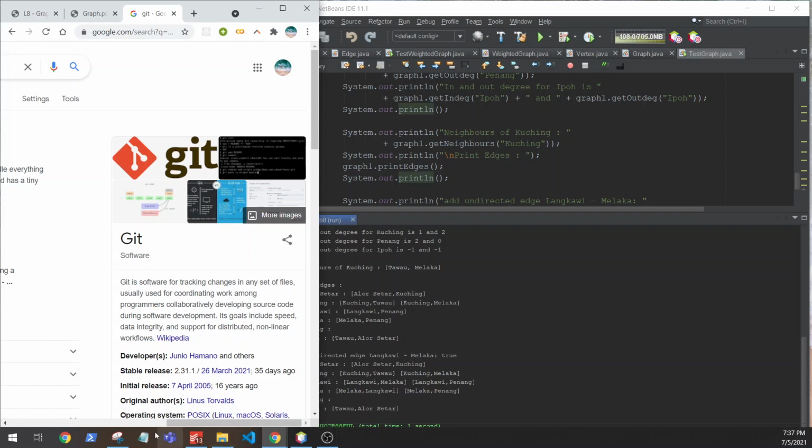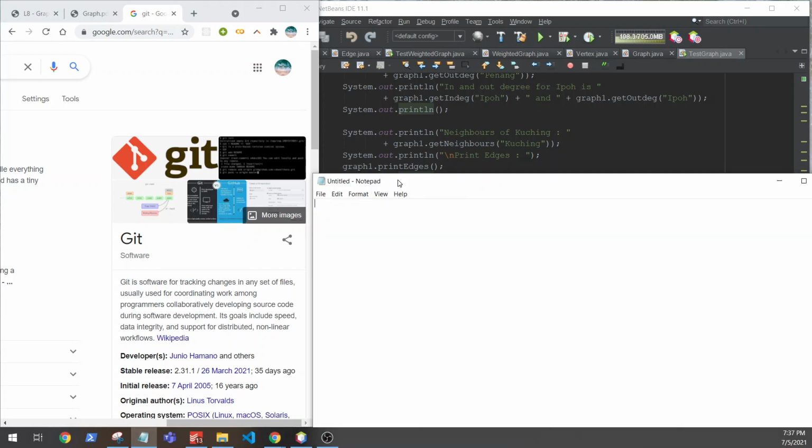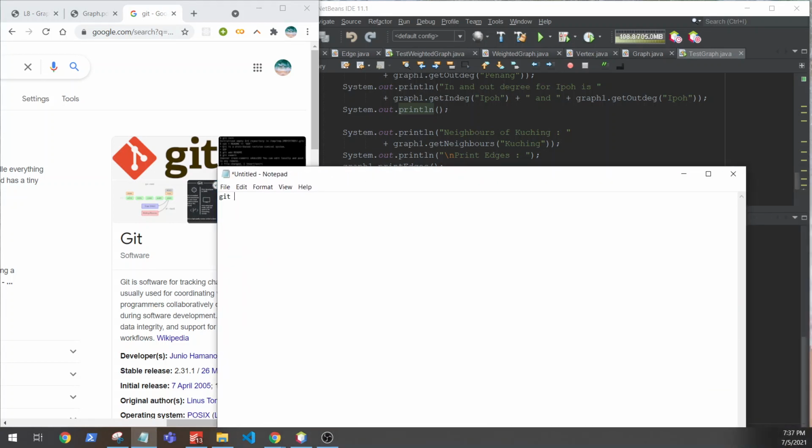Only some simple commands you will need. You just need to know git init, git add, git commit, git push, git pull. Here are the commands that you will need.